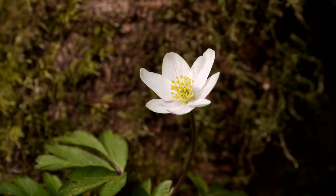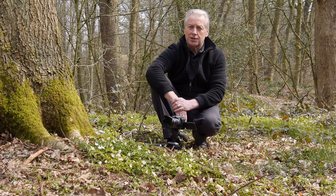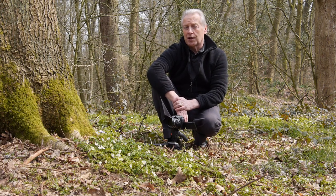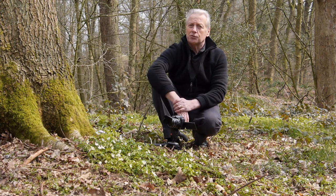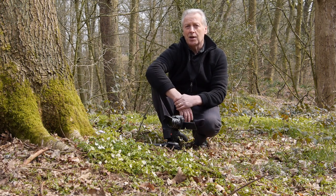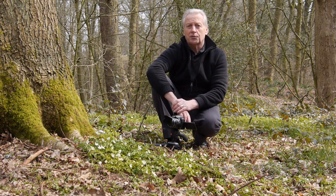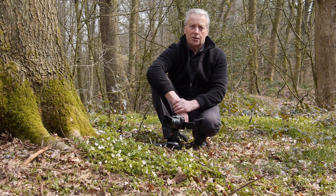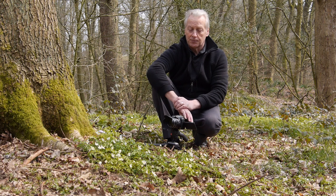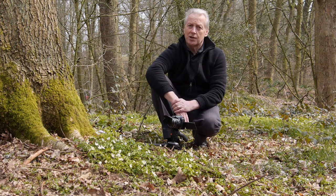I'm going to be using the FZ200 at ISO 100, which is the base rate of the camera. I always recommend you use that base ISO to give you the best picture quality. If you can shoot in raw format and then process that using Silky Pics or another raw processing program, you'll get the best image quality. If you don't want to use raw, then use fine JPEG and the appropriate format — either pictures or video. I tend to shoot in 16:9 as most of my pictures end up in some sort of HD video anyway.